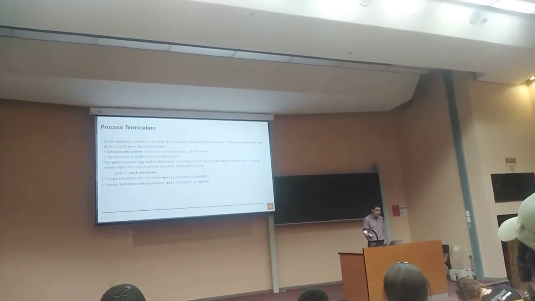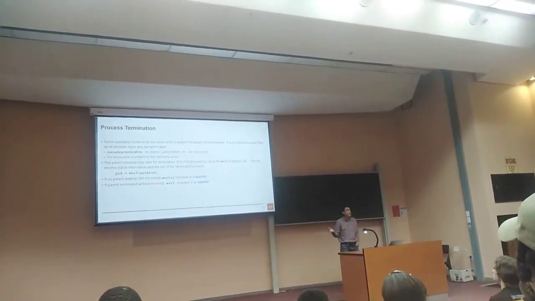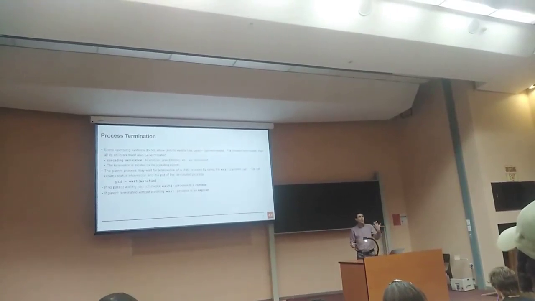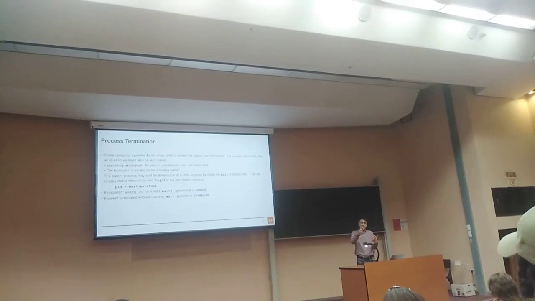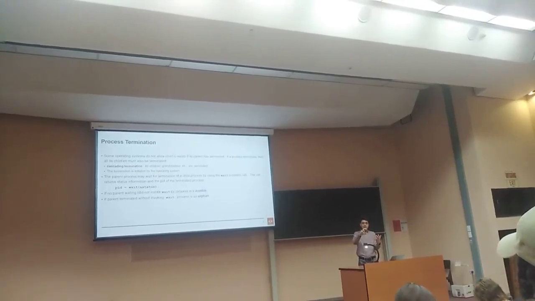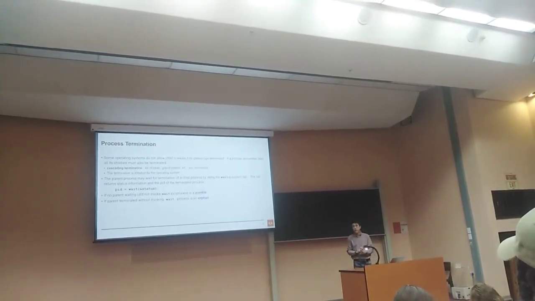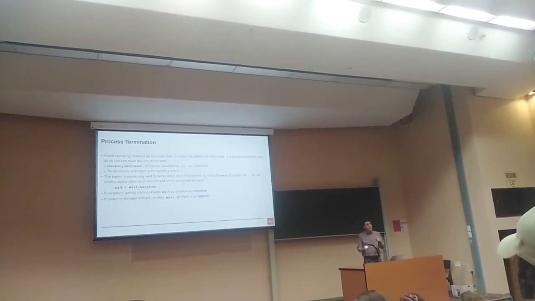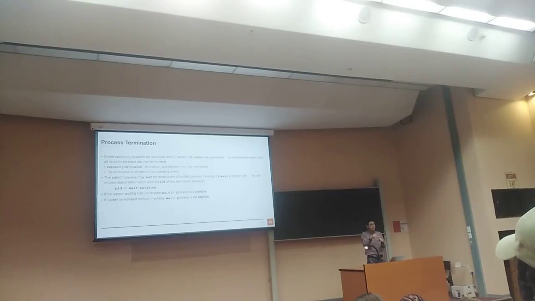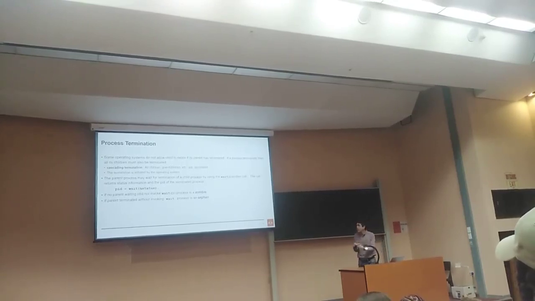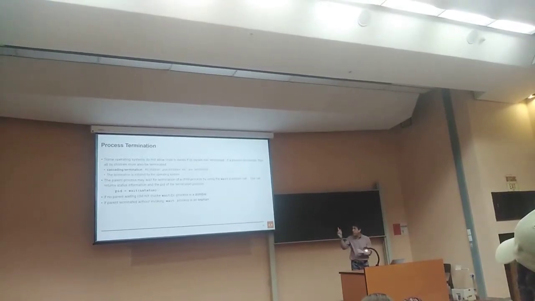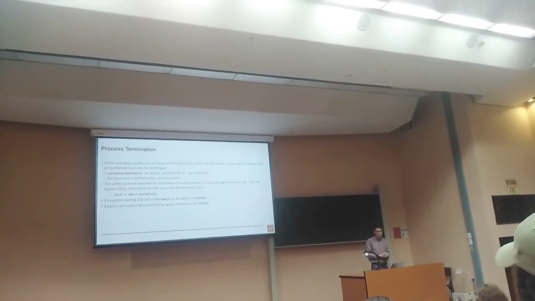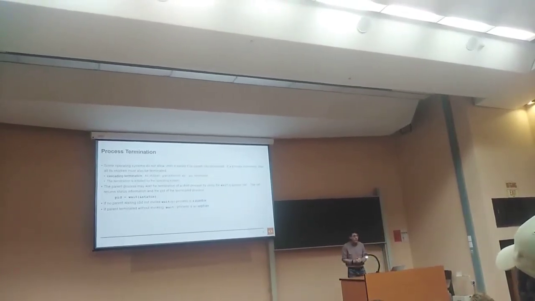However, if the parent process hasn't got to that line of code with the wait instruction, meaning the parent process kind of ignores it, I'm not waiting, the operating system still has to keep that child information in the process list about how it terminated and so forth. In that case, we call that a zombie. So the child has terminated, but there's still some residual process information in the operating system because we're waiting for the parent process to read the status information. Once the wait instruction has run, that information gets reclaimed and the operating system totally scraps the child process. But if it hasn't run the wait yet, it's called a zombie.